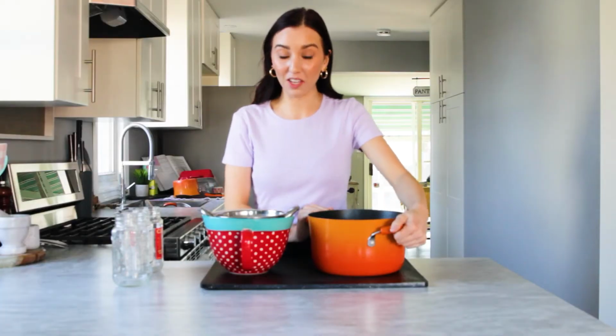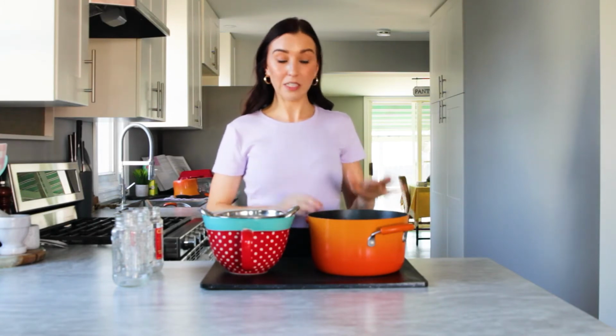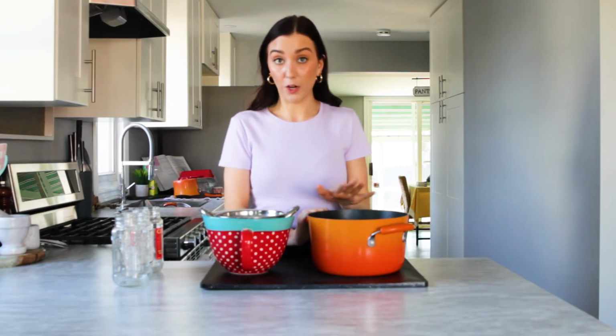Our bone broth here has been steeping and chilling. I can push it to the back of the stove after about 30 minutes of it simmering. It's still going to be quite hot when you do this process. Sometimes if I'm doing it at nighttime, then I will just let it sit overnight.